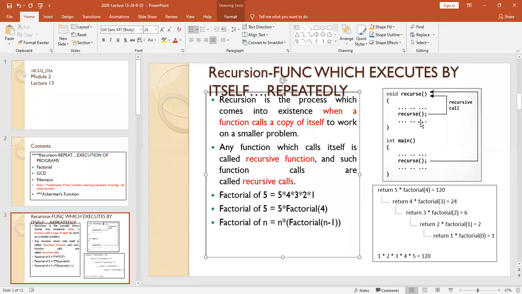Inside this, we have a function name. If the function's body contains a statement calling the function itself, then we call recurse a recursive function. Inside recurse, if this is not there, then we don't call recurse a recursive function. Understand? If any called function has its own function name inside that function, we call it recursive. So you understand where the recursion occurs, right? Understanding the definition of recursion. Are you understanding the definition of recursion?